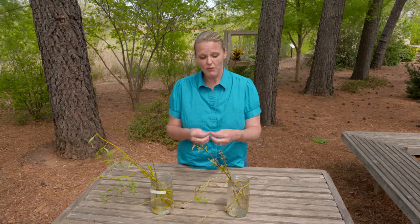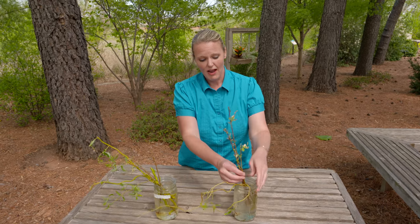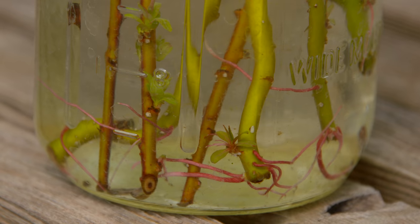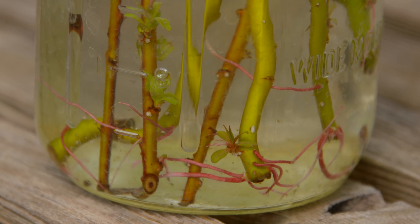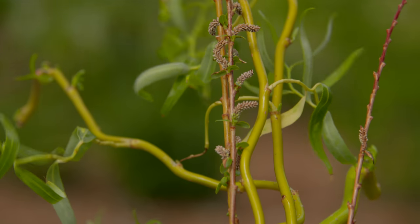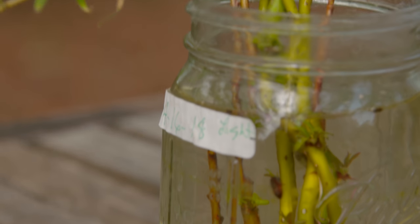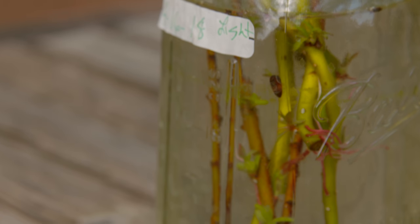Willows have also been used — their long branches have been used for weaving, both baskets and wattle fences. If you've ever tried to create a wattle fence, when you put a live willow branch in the ground, sometimes it does root, which led us to a little experiment. We were trying to root some willow ourselves, and we left some in a glass water jar exposed to all the sunlight.